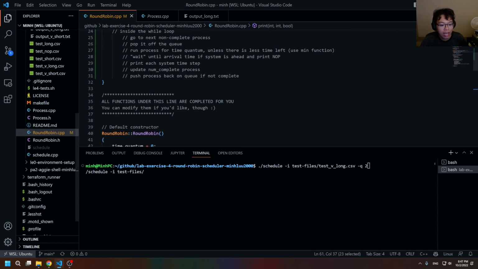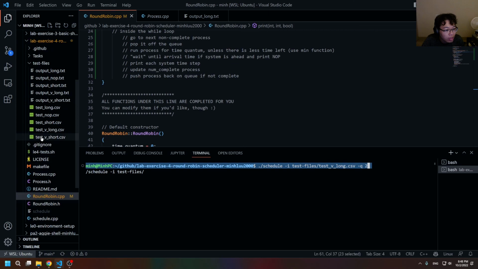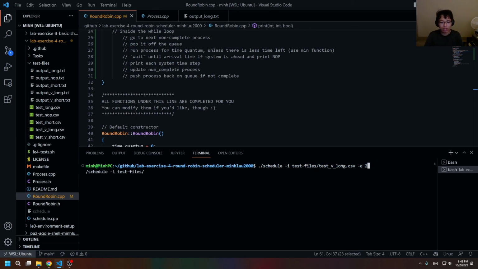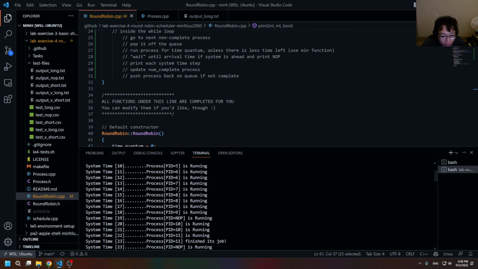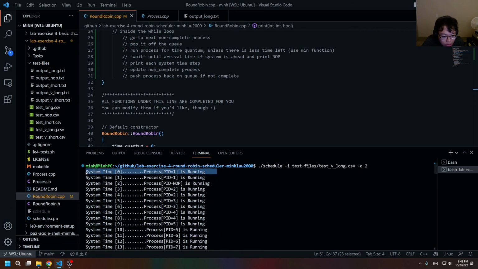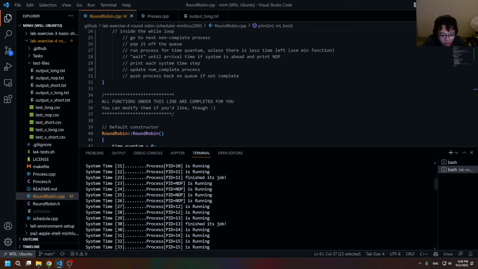Okay? And after you've done that, you compile, you can test around, and here's one way you can test it. So all the test files are in test files right here. So you just read the CSV file, not the TXT file. The TXT file is the expected output. So you want to get the other one, you do the testlong.csv. So I have it right here, and if I enter, you can see that it runs like this. It's running, it is running, it is running. It's good, and it's all good.